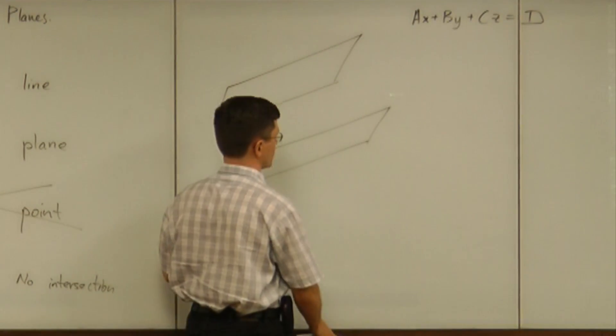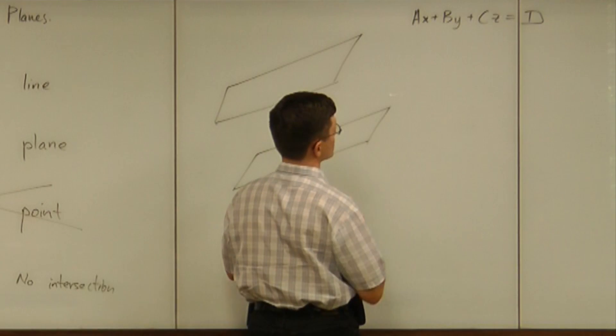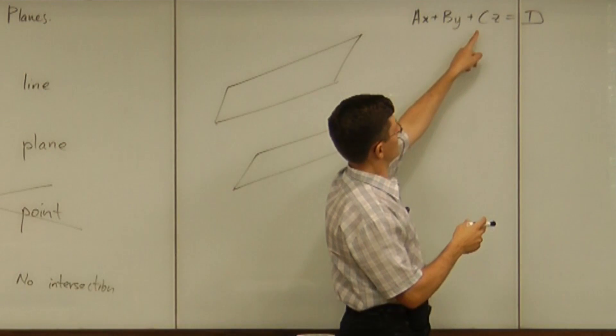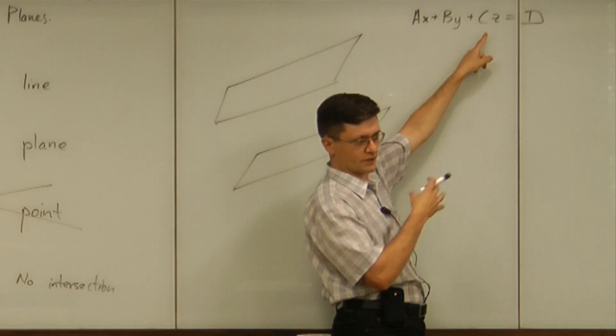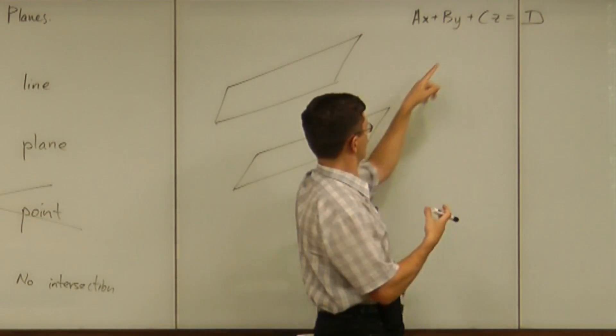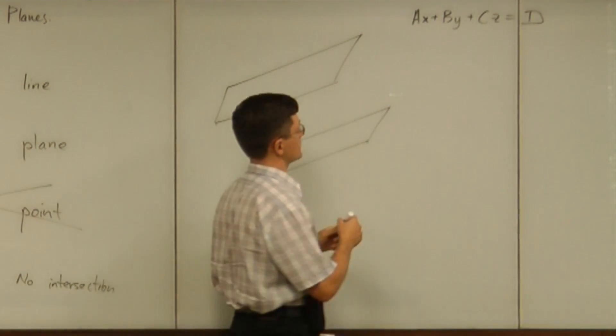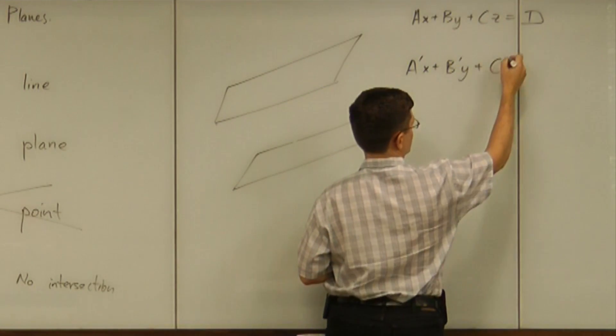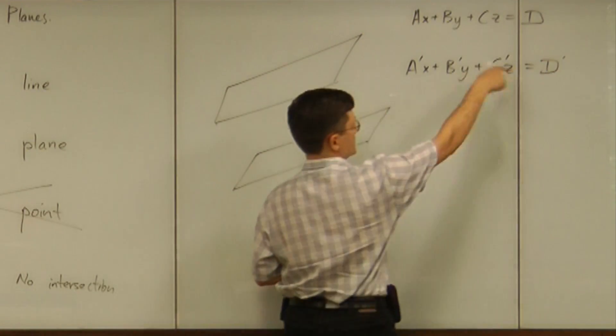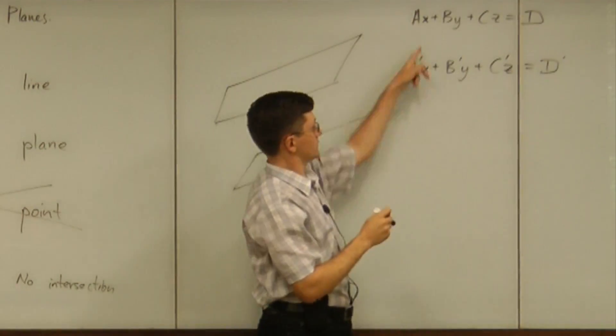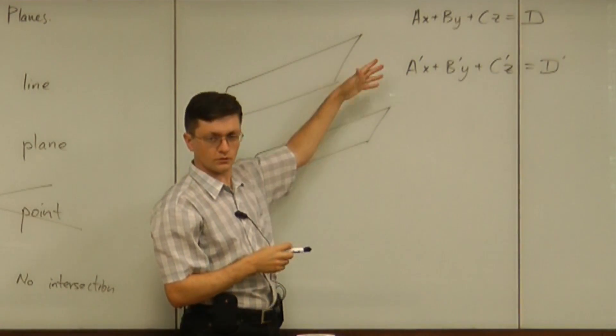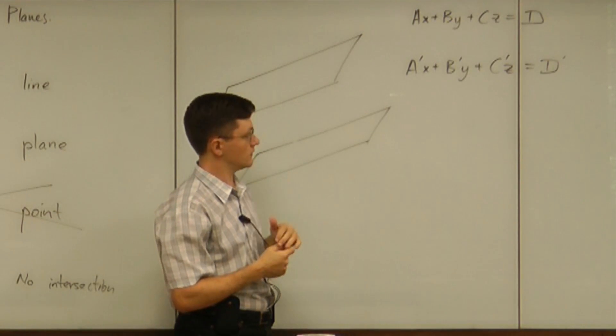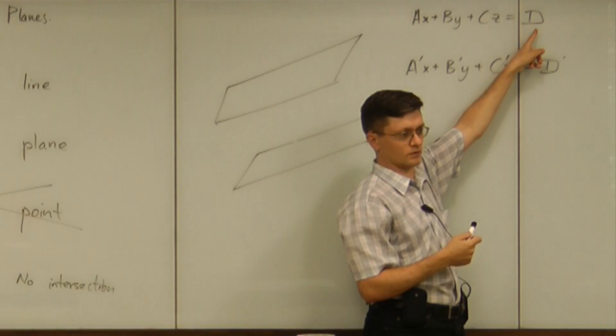So you have one equation for the first plane, you have another equation for the second. And what we did and practiced for some time is making the vector ABC, which carries some information about the plane. And now, for this purpose of the distance, the two vectors are proportional. This A'x plus B'y plus C'z equals D'. So these are different coefficients, but the two vectors are proportional, so they don't provide any information about the distance.